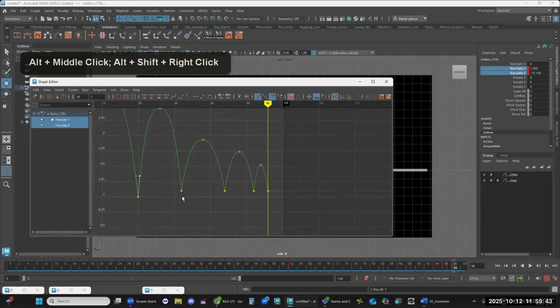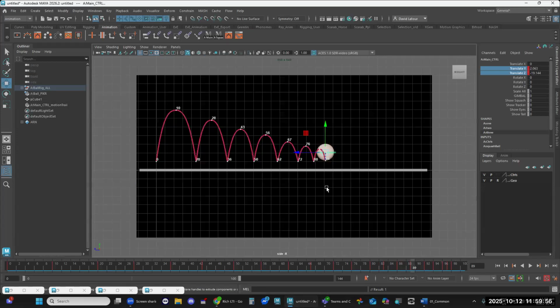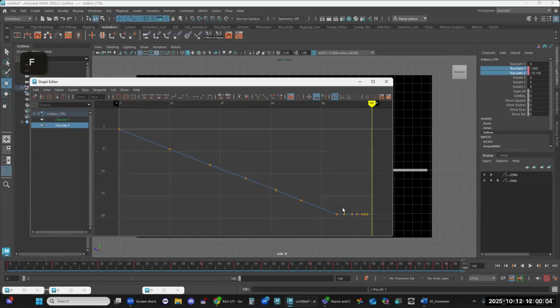This one here doesn't look the same as that, so I got to go and have a closer look at him. 1, 2, 3. Yeah, it feels like he needs to be a little higher. There we go. That's better. Okay. Bouncing out and then checking my translate Z. Bring him up again. That. Pull him down. That. Linear. There we go.